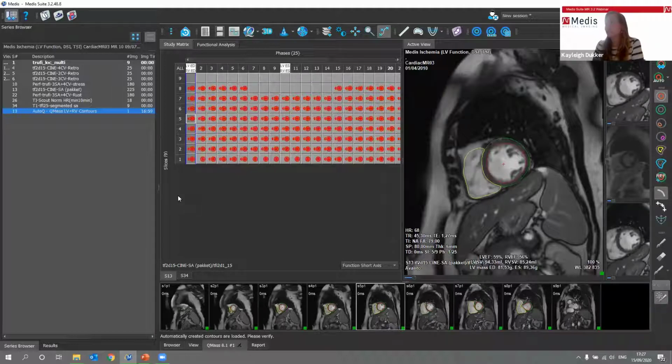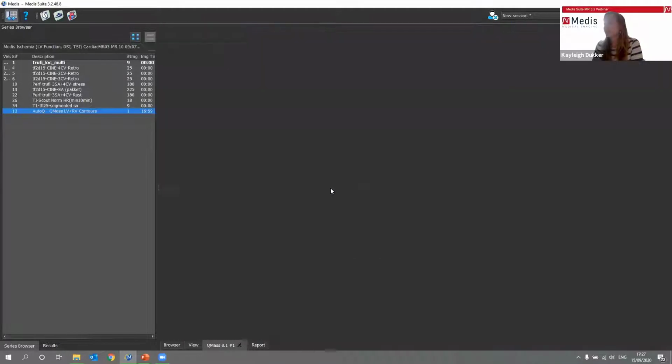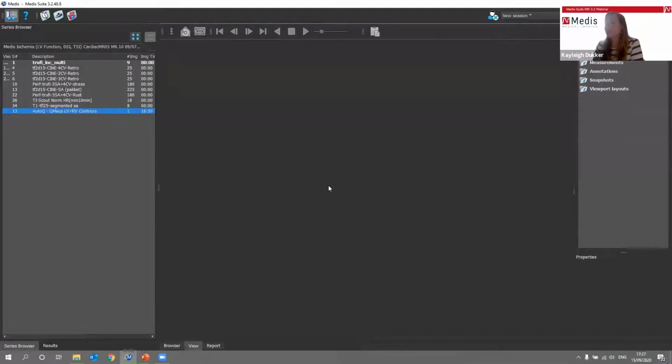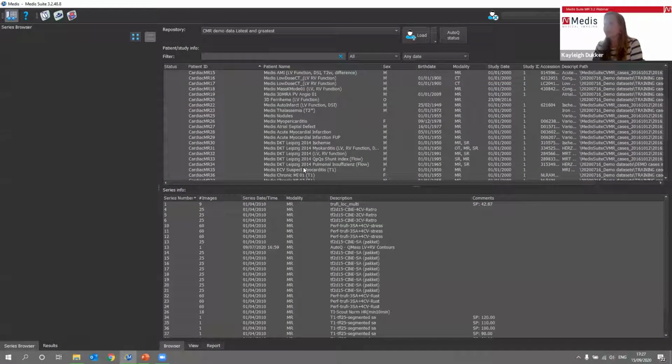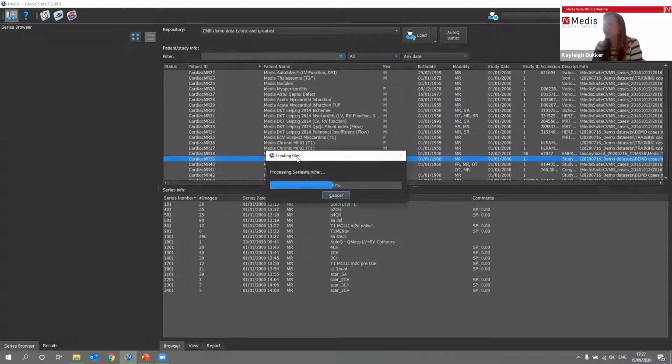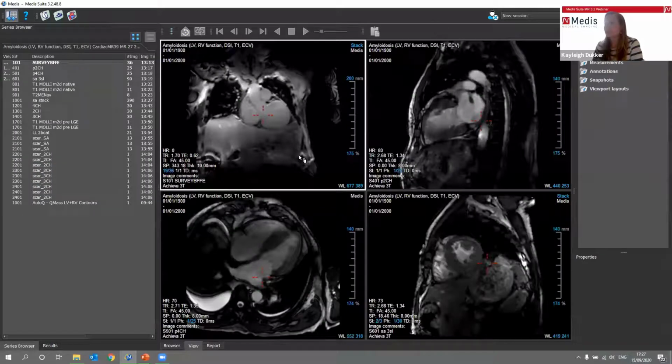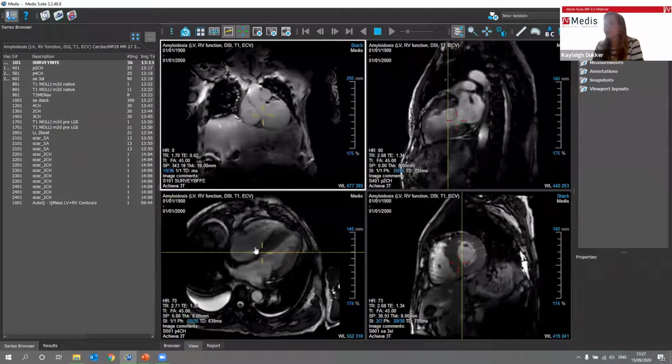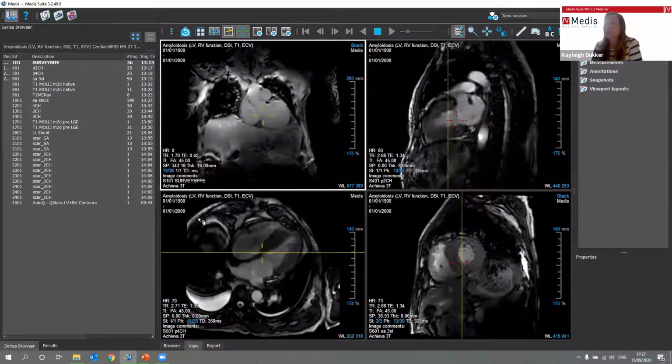I did show you now how to do all the phases, but let's do that again in the last case I'd like to show you. The last case is a bit harder to do. It's a bit more difficult case. You will see based on the images as well. You see here the image quality is not as good as the other ones, which makes it harder to get the contours correct.